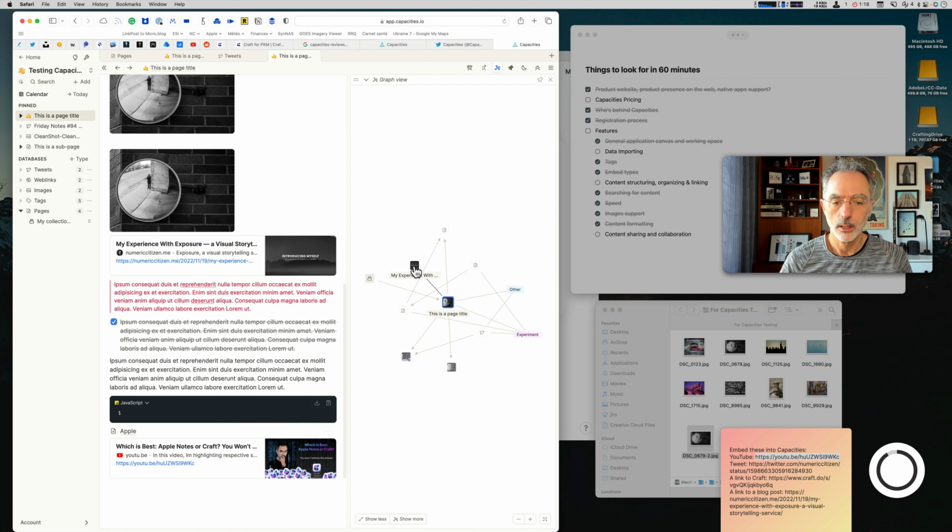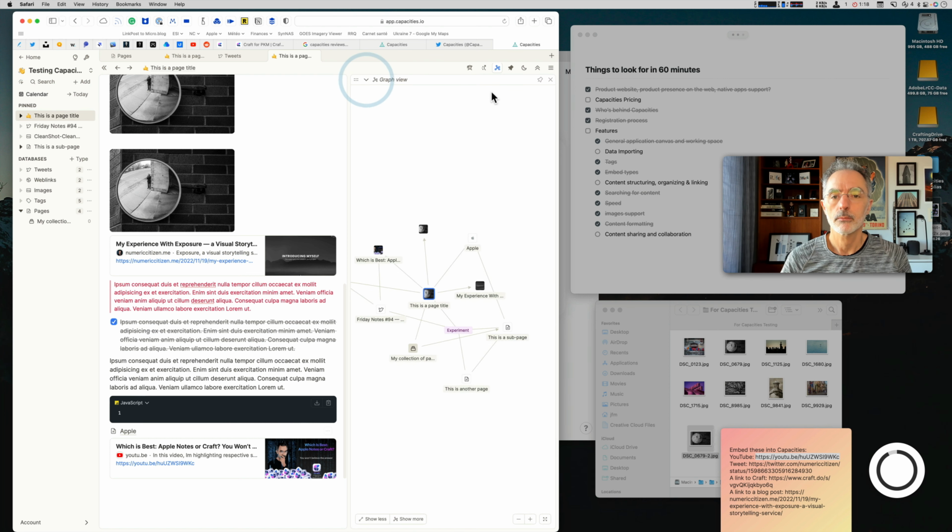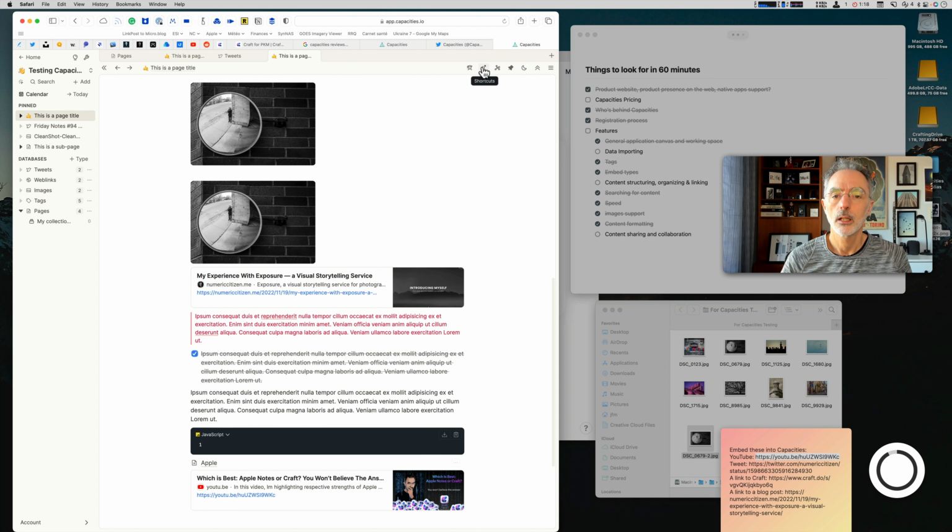Can we move these around? Yes. I don't know what to think about those. I'm not very into graphs for content creation or manipulation. I'm guessing those who are using things like Obsidian or Logseq are used to that type of view, but I'm not sure what to make out of this. So yeah, I'll close that out.